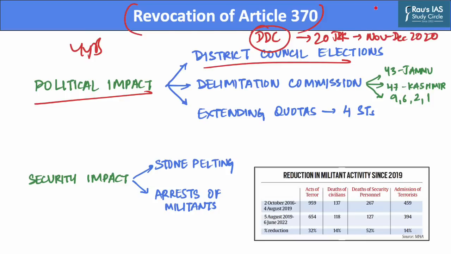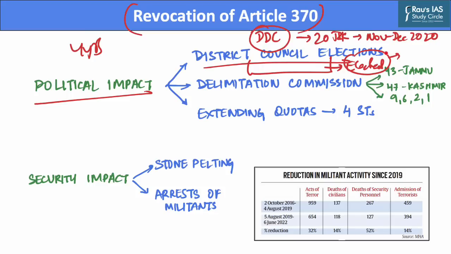And this enabled the hopes of a democratic process at the grassroots of Jammu and Kashmir society. Now, DDCs in Jammu and Kashmir were earlier called district planning committees, and the members were nominated by the state government. However, with these changes, the members now became elected members, and hence it enhanced grassroots democracy in the union territory.